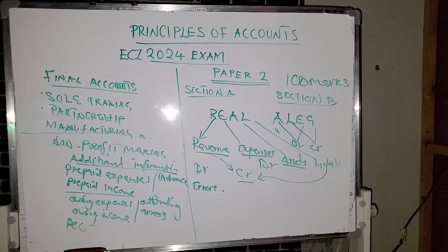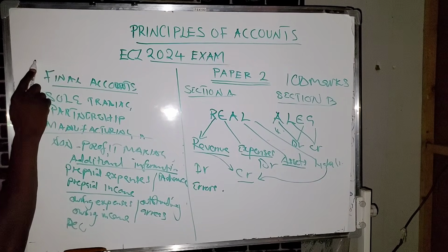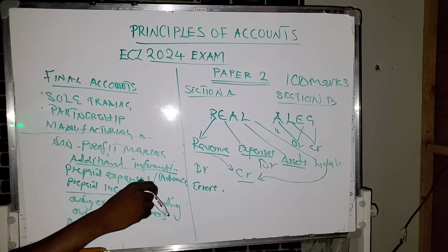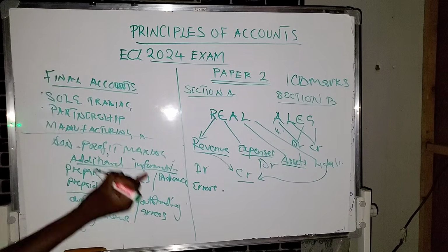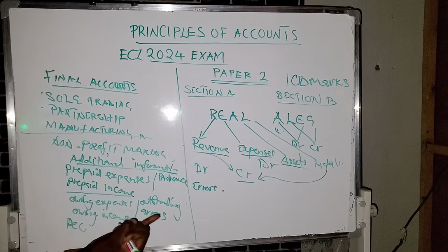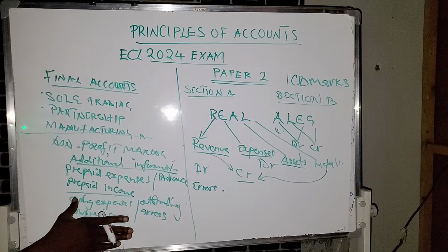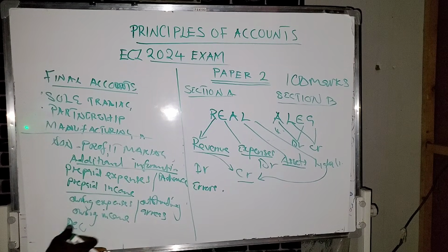When it comes to principles of accounts, remember, know the accounting cycle. Go through the transaction, source documents, books of original entry, then ledgers, how to prepare those books of original entry. You have petty cash, know how to prepare the petty cash, the 3-column cash book, the 2-column cash book, and know how to prepare the journals like sales journal and purchases journal. Also know how to post to the ledger and the examples of ledgers. You should know how to prepare the trial balance and the final accounts. There are a lot of things that I've explained when it comes to principles of accounts.